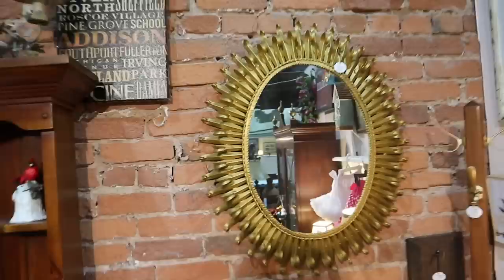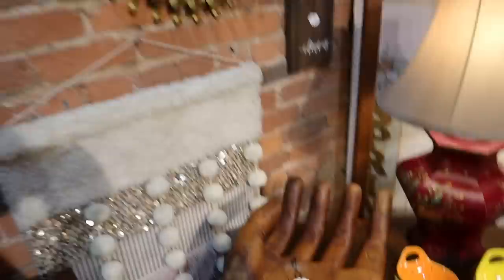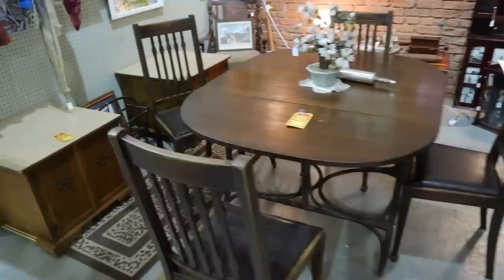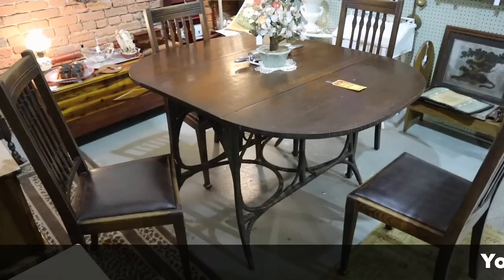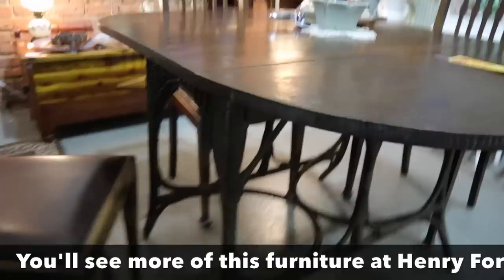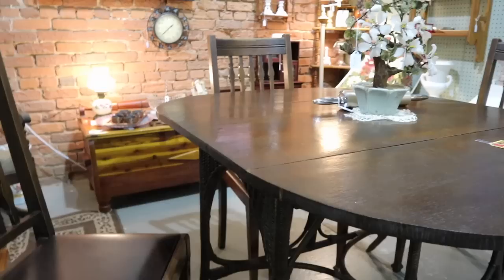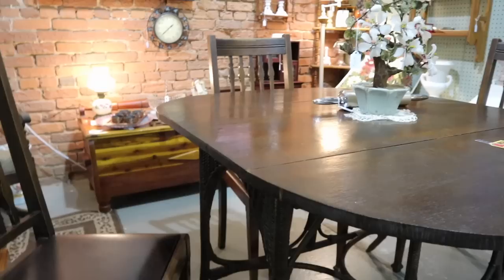They call this the Sunshine Mirror — it's $65, definitely looks like sunshine, and it's made of metal. Looks like a 1970s or 80s design. The big helping hand is $45. I talk about Lloyd's Looms a lot, but there was another company called Johnson Ford that also did very tightly wrapped wicker in the 1920s and 30s. The Johnson Ford is typically a little darker and less of a greenish cast. This is priced at only $200 with the four chairs — the four chairs are definitely from the right era. For $200, it's a great deal.